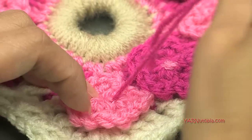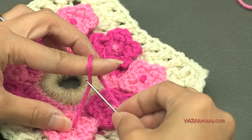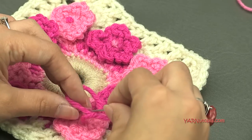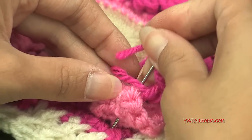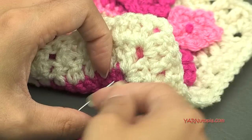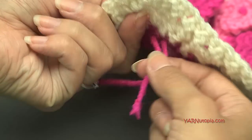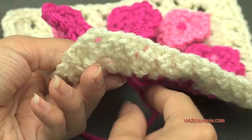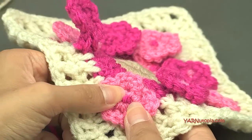Then we're going to wrap this around our finger, go from this side up through, kind of turn this down, go into the flower, into this layer, then go back down through this side. And then you can see on the top here, I'm going to work with these two stragglers. I'm going to pull this one and pull the other one, and there's your French knot in the middle.